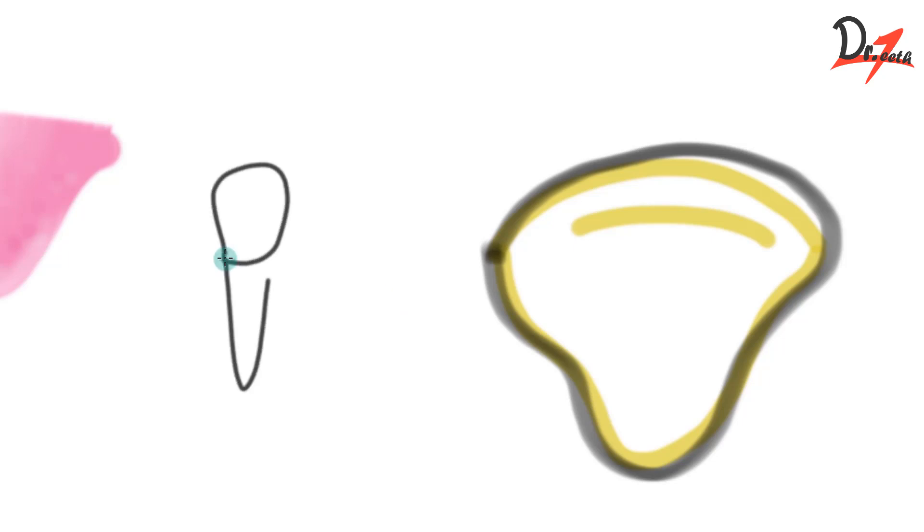And then it will involve the entire tooth in a ring-like fashion. So the entire tooth will be involved in a ring-like fashion. And then the entire crown, for example, the caries is involving the entire surface of the crown in a ring-like fashion. So eventually, the crown will be destroyed. Only a root structure will be left.